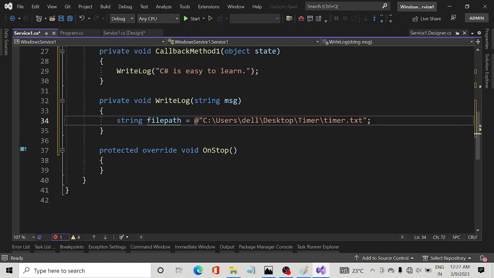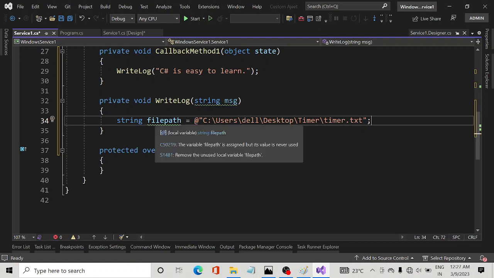At the desktop I want to generate a file.